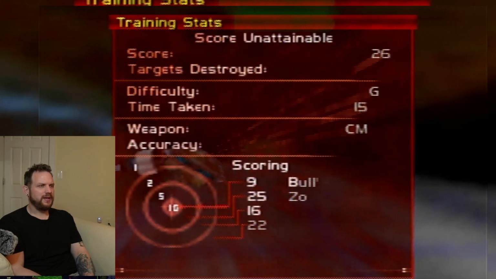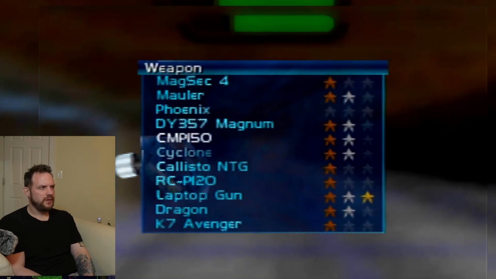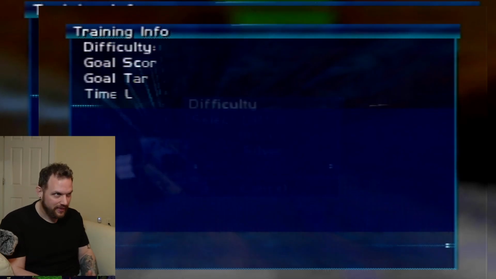So I'm gonna give the CMP 150, I guess, 6 out of 10. I think it's a little better than average. The Cyclone. Now we're getting in the thick of it.